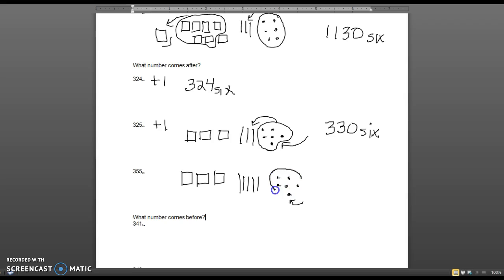And when I do that, I hit the magic number, in base 6 at least, of having 6, so I have to convert. And I take those 6 babies and I make a long, and then all of a sudden, I have 6 longs, and I have to take those and turn it into a flat. So I have 4, 0, 0, base 6.